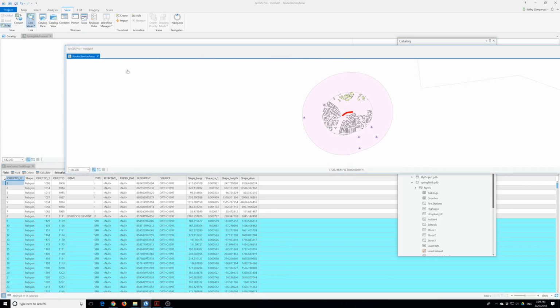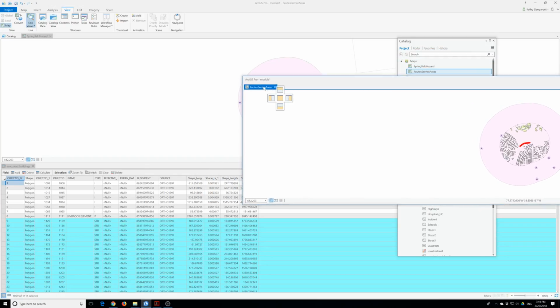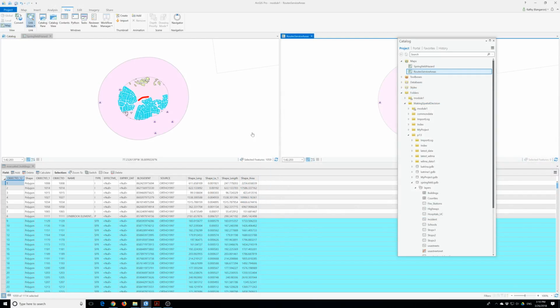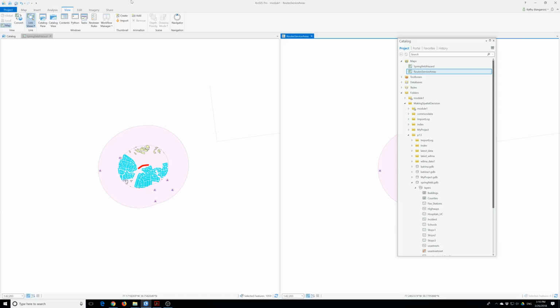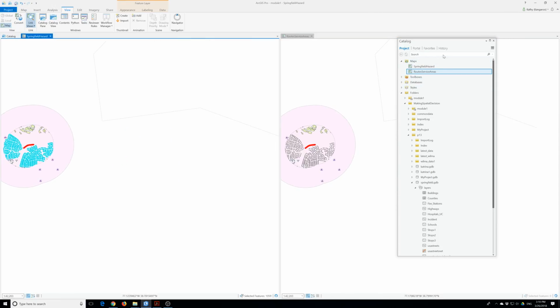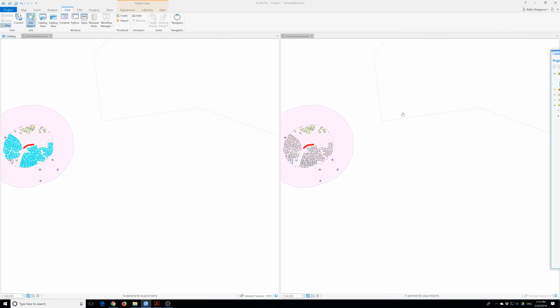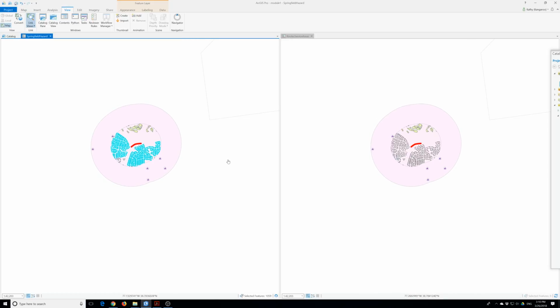So we can zoom to the buffer area. I'm going to put it side by side there. I'm going to close this out, and I can just sync it, which is very nice. And we will check the route service area map beside the Springfield hazard map, and we will zoom to the buffer area after the immediate area is secure and the houses are to be evacuated.